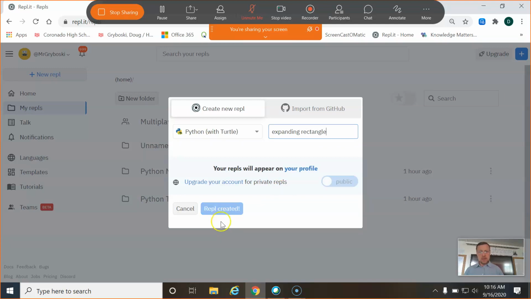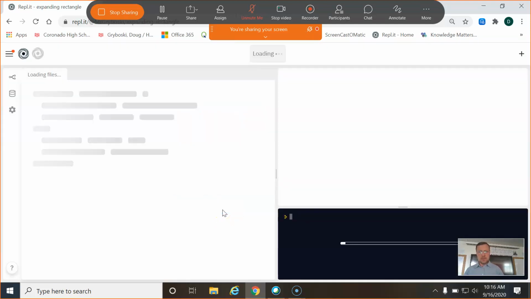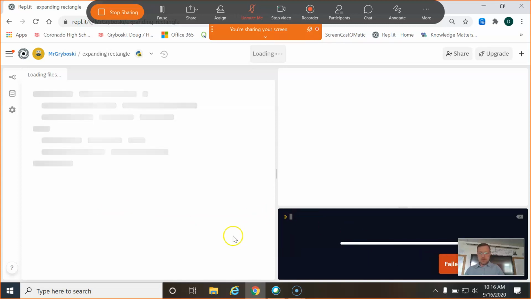And then when I hit OK to start, Replit brings me to this screen. Sometimes that box will stay open, and it just turns gray. Then just click outside of it, click over here somewhere, and then it should go away. Right now mine behind here says failed to load, so I'm just going to pause the video until it loads, and then I'll start back up.